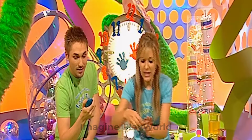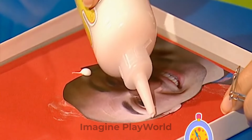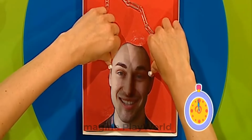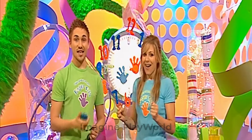Now you need to string together some tape clips. 9. A couple of little blobs of glue. 7. On either 6, ear. 5. 4. Look at that. 3. 2. Stop the clock. How close was that? Well, 58 seconds.